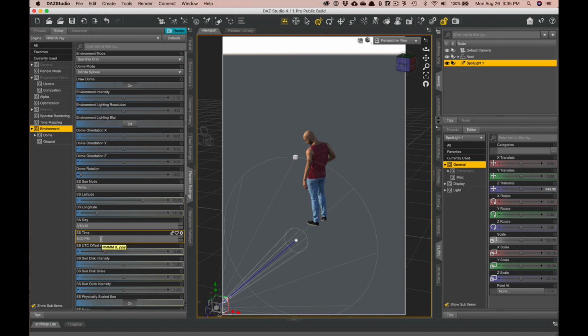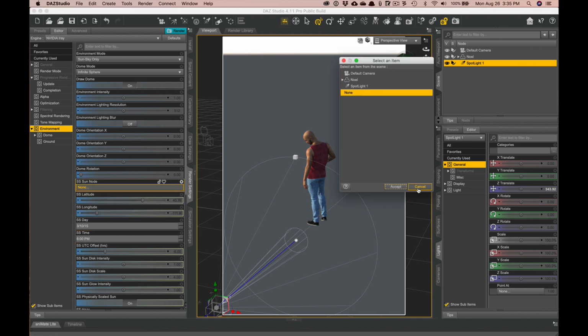Sun and sky is fascinating because you can actually select a sun that was shining on a particular day at a particular longitude and latitude on Earth. I haven't played around with it too much to see how it changes the look of something, as opposed to the HDRI option with the dome.